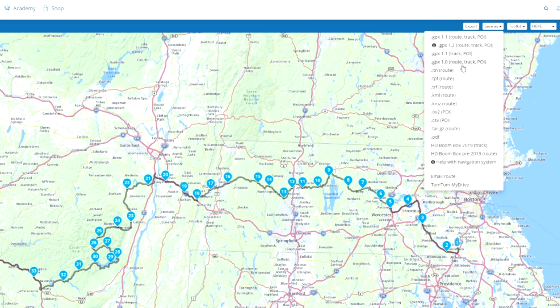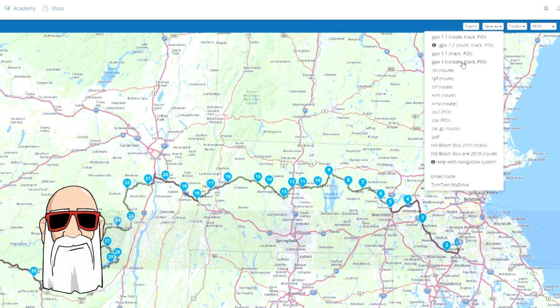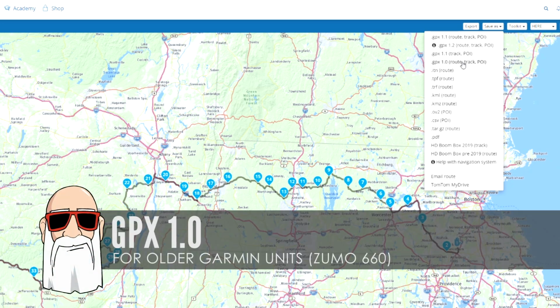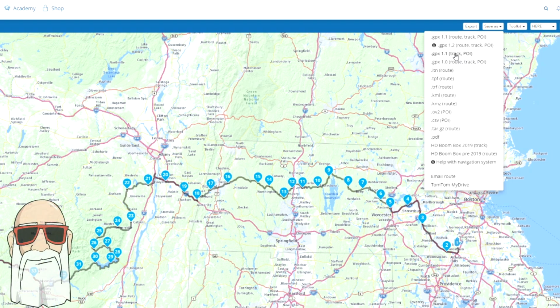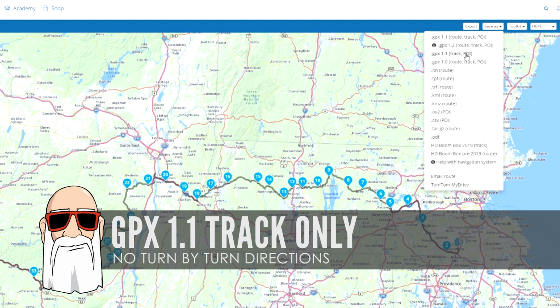And they have GPX 1.0, which is like for older GPX devices, right? And that will export it as a route and a track that you can import into an older, again, Garmin device, like a 660, for example. There is then a GPX 1.1 track, so that's a track only.